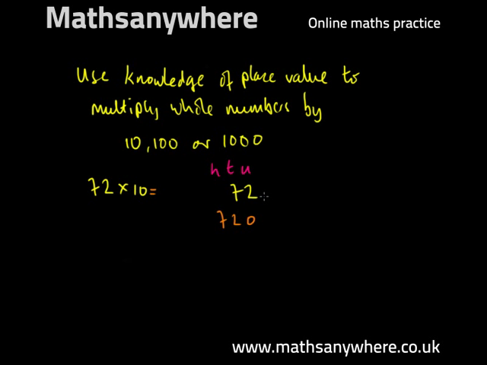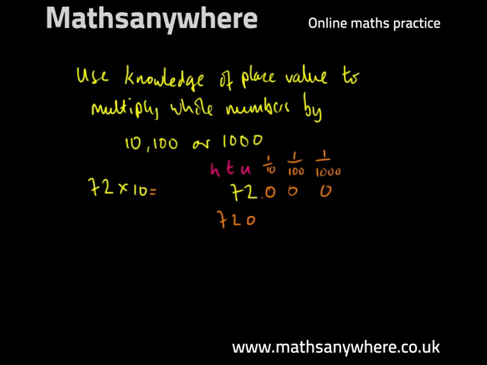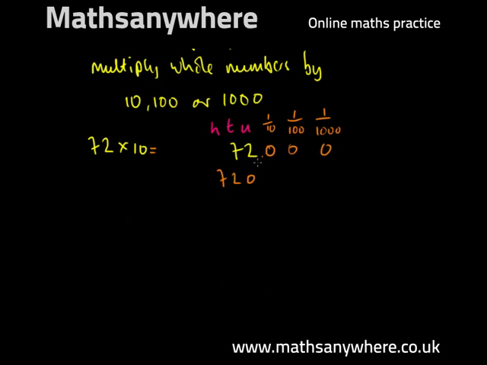We have got zeros after the two here. We could put a decimal point in and think about the numbers in the tens column and the numbers in the hundredths column and the thousandths column. So if we're multiplying by a greater number than 10, then we might need to consider these. But for now we can just think about moving the figures to the left when we multiply by 10.